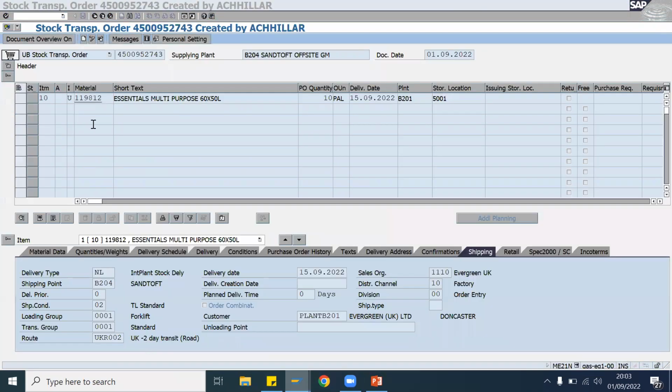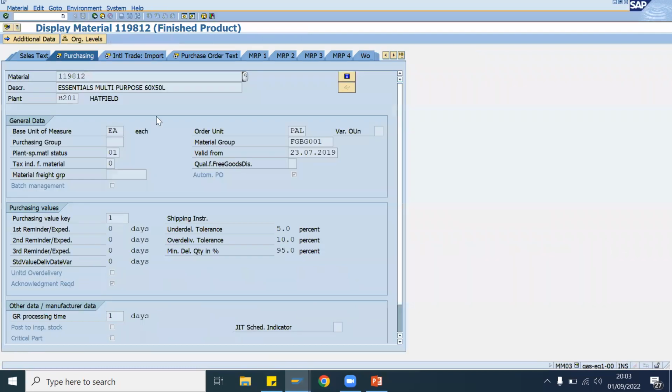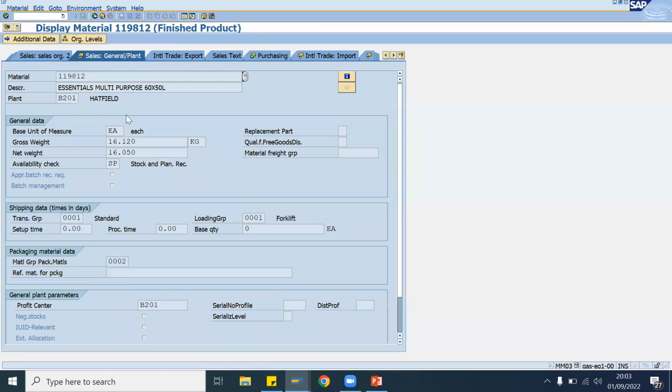So if I go into this material which we have used and I go into sales plant, general plant, it is going to ask me sales org, which is 0001, and channel is 10, and I will just do OK.